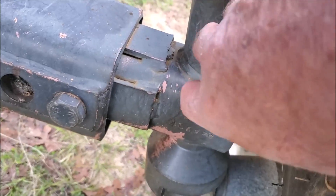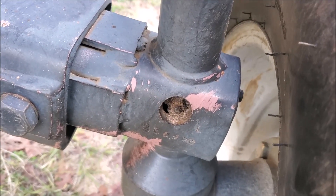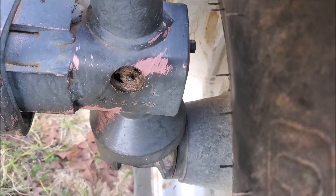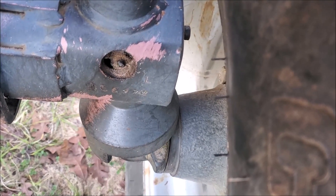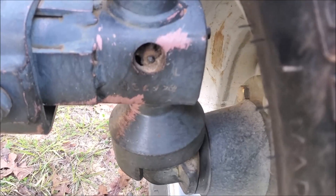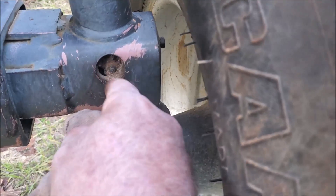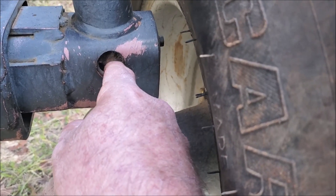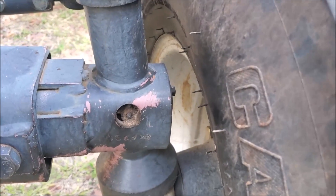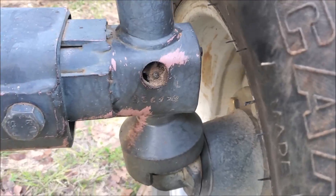You need your manual because a lot of your grease zerks are hidden — they're in places where you don't see them. When you get ready to grease them, make sure you wipe the dust off first, because if you don't clean around them that dirt and debris is going to be pushed in to where your lubricant needs to be — into your bearings — causing early failure. Clean not just the tip but around the edge too, because as you rub the grease gun onto the fitting you're liable to push dirt in. Use a brush or a pressure washer to clean those fittings before servicing them.